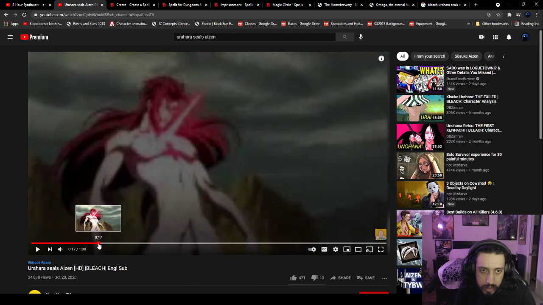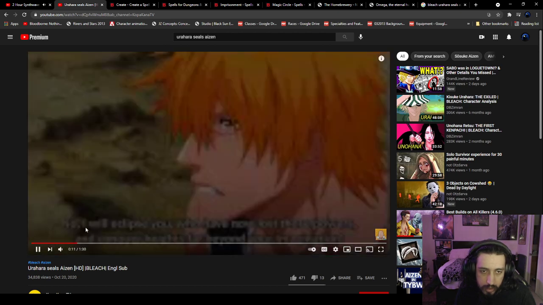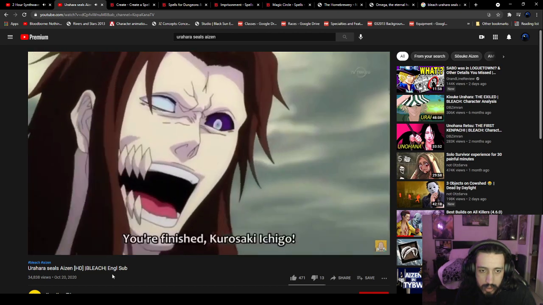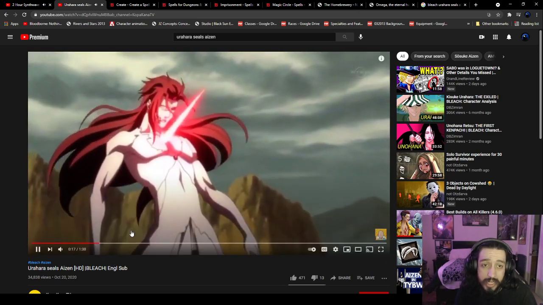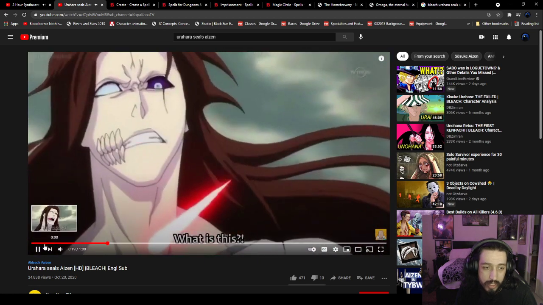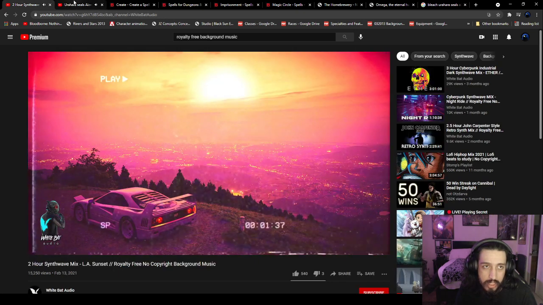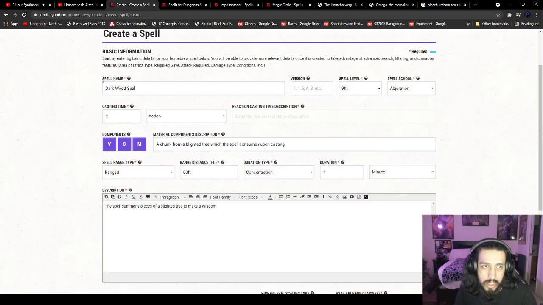Well, the thing is, when Urahara starts it, he has to shoot it into Aizen. Oh yeah, okay, so it would be a dex save then. Well, the thing is, he shot this into Aizen a long time before that part got there. It took a while to start. It's a lot to explain. I'm not going to explain all that. Basically, it's based on concentration, or is it fire? How about this?